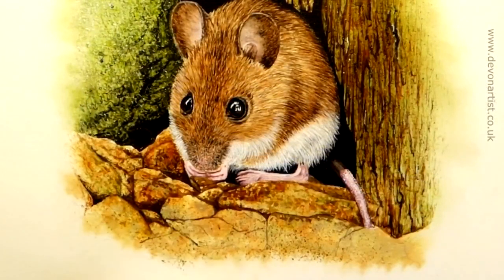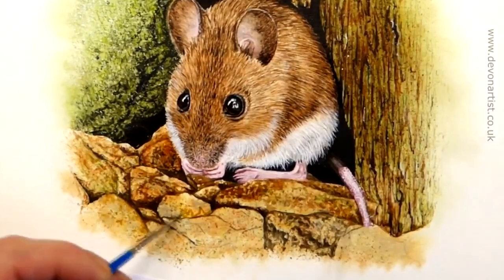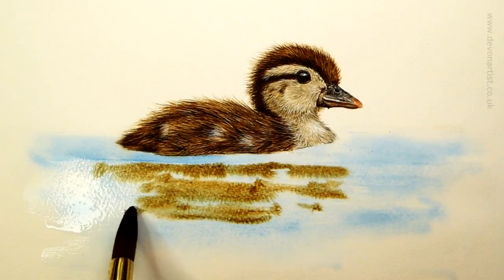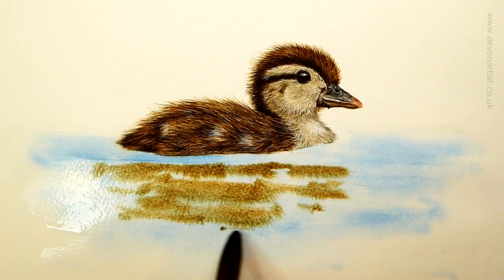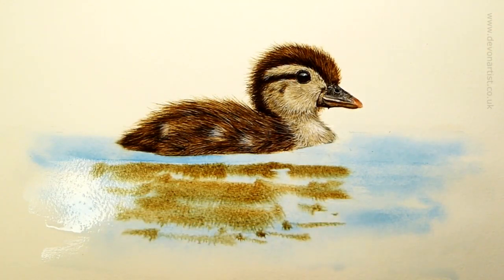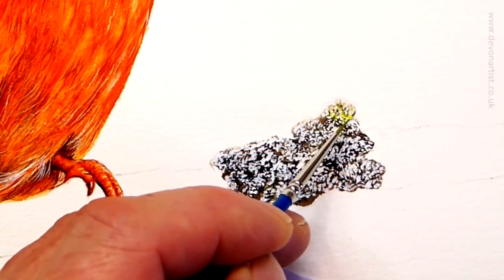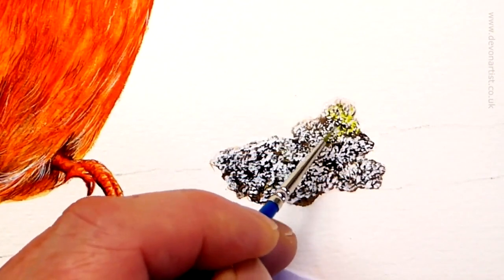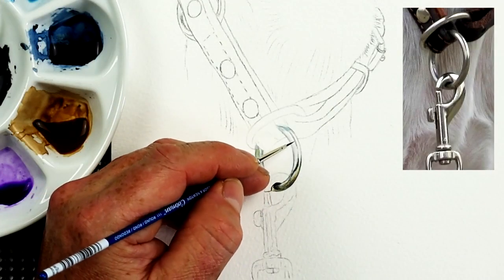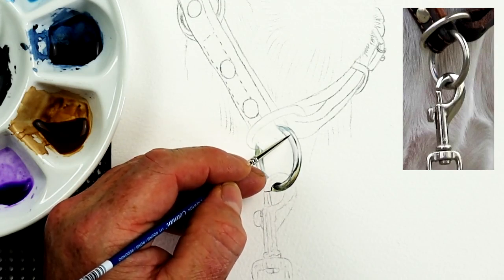I'll show you the texture within an actual painting, and we'll talk about the watercolor techniques to use, and also some tips and tricks to getting each one to look realistic. If the video goes well and feedback in the comments is really good, I may produce future videos which will go into even more detail on specific textures. So let me know if this is something you'll be interested in. But for now let's get going with the first texture — shiny metal — and dip our toe into the most important things to think about when painting metal in watercolor.